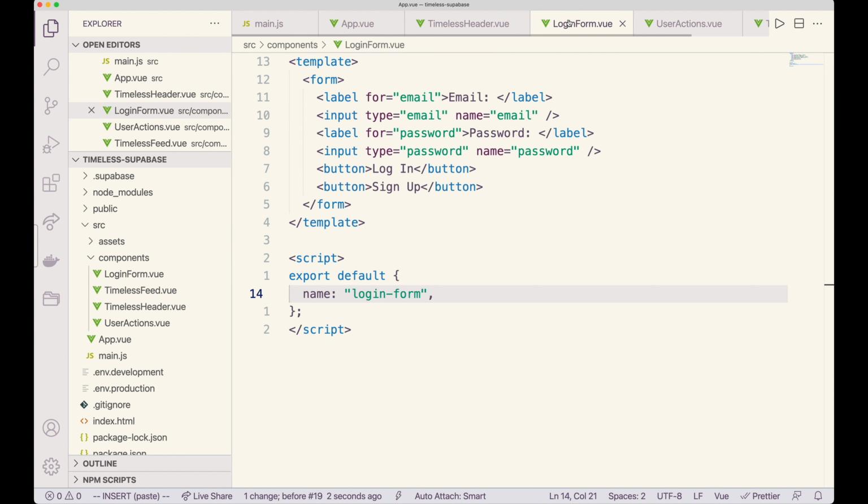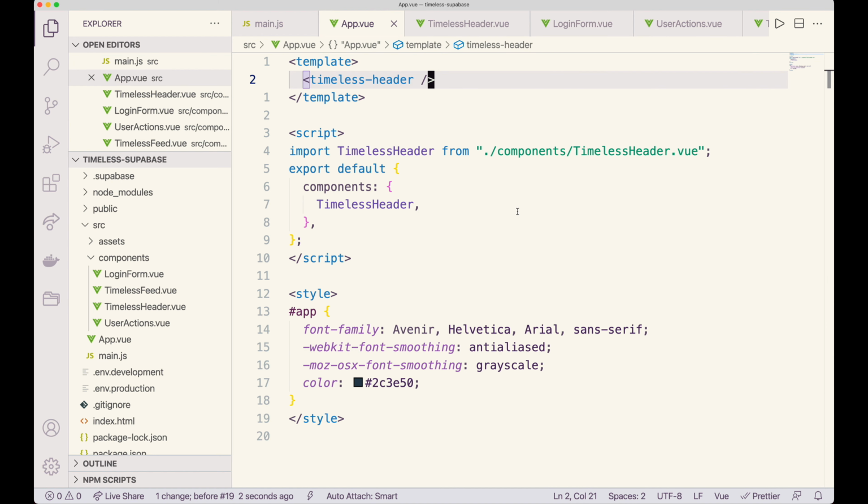Now that I have a login form, I need to think about what this login form actually needs to do. Ultimately, it's going to hit Supabase, check a user's credentials, and if those are correct, it needs to have some way to tell the rest of my app that a user is now authenticated. I could do some kind of global state to make that work, but with an app as simple as this one, maybe it makes sense to just have a user stored on that top level app component and pass it around to the components that need it.